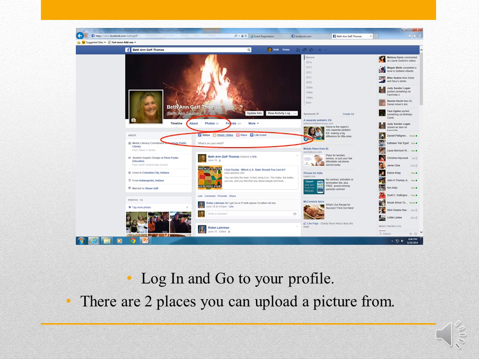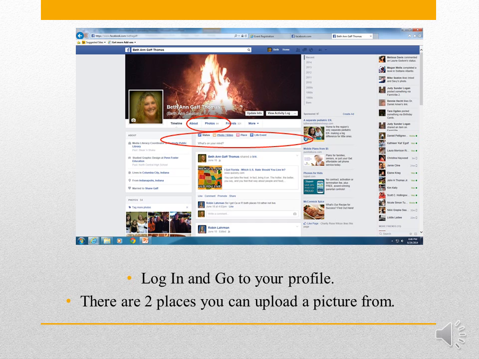Okay? The first place we're going to click on is Photos. By pushing on Photos, it's going to take you to another page of your Facebook where all of the photos are that you may have already done or somebody has done for you. You can click on some of those albums or photos and add more photos from there. Then it's going to automatically pull it up from your computer. If it doesn't, you know where your file is. It's wherever you put it, and you can get there directly from Facebook as well. So you don't have to worry about that.